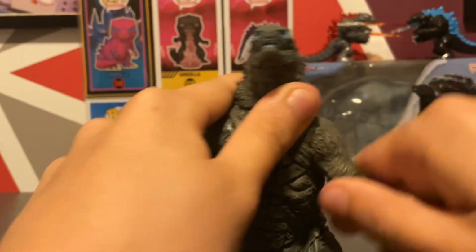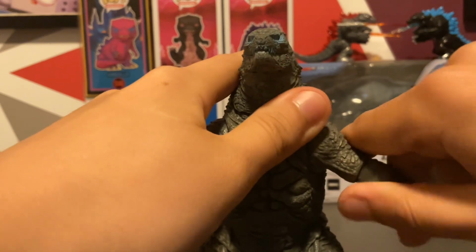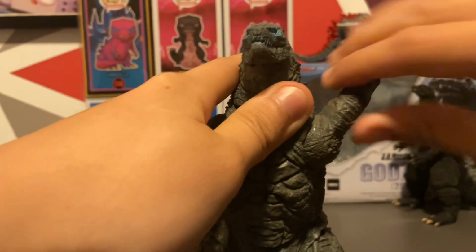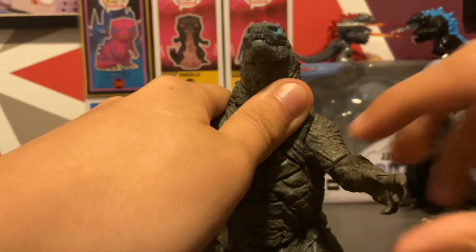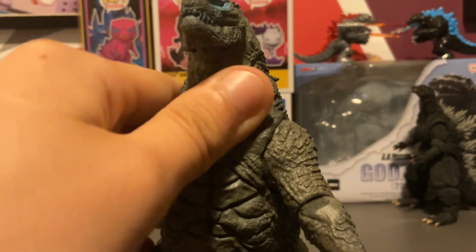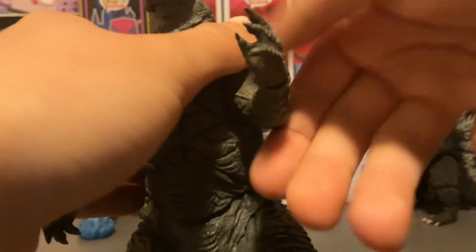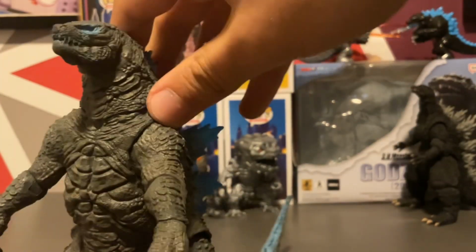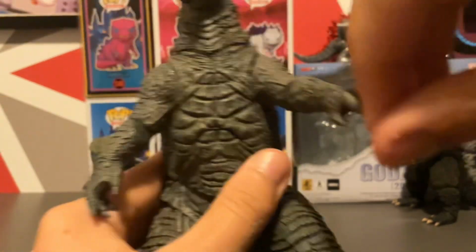Moving down to his shoulder, there's a ball joint here, which allows you to move out, not that far though, and back down. You get a full rotation. There's a swivel hinge at his arm here, so you can move up like so, and down like so, and swivel. And then there is a ball joint at the wrist there.